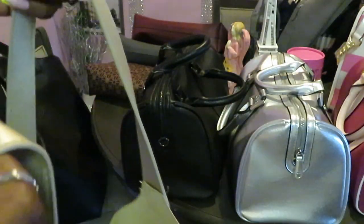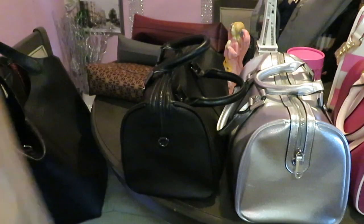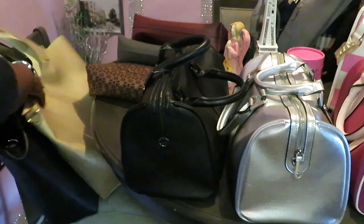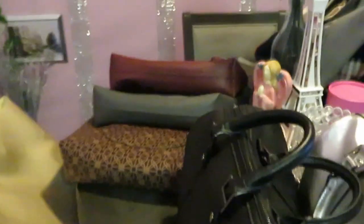Okay, and they also had it in gold, y'all. Same as the black one. So I already showed y'all the tag from the black one. I got these on clearance for like $7 from Walmart. Really cute, y'all. I love it. I like it when you can throw your stuff in there and go. Just throw it in there and go, child. Throw and go.